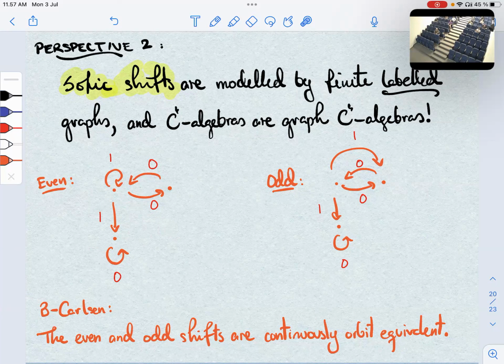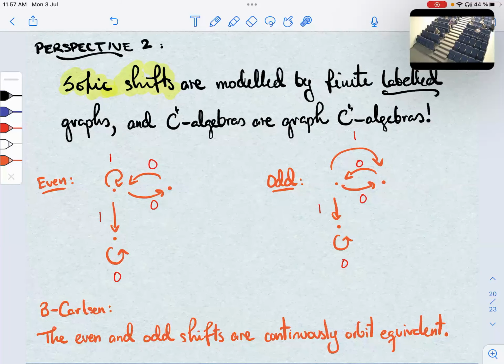And in fact, there's a whole class of examples coming from labeled graphs. You can run this whole machinery again and ask when they are the same, when they are orbit equivalent. The reason I'm mentioning it here is because the C-star algebras you get are actually graph C-star algebras coming from the underlying graphs. But the diagonal you get is different. So when you look closer, not just at the C-star algebra but with its diagonal, you get something different.